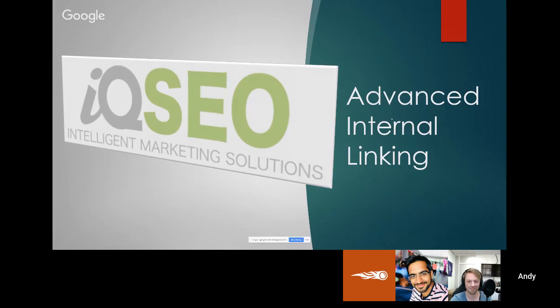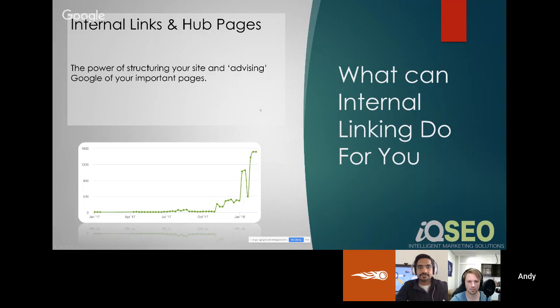The architecture of a site is paramount to creating something that's useful for users and useful for Google as well. So when you want to do internal linking, what can you expect? Now then, I show this one because it is probably the one that gives the clearest signals of internal linking, and it's the one that I use in other presentations as well. This was for a client site, and this is what happens when you get your internal linking right.